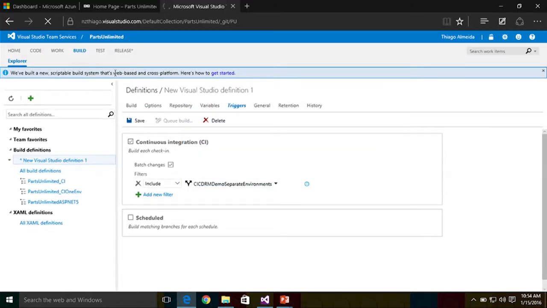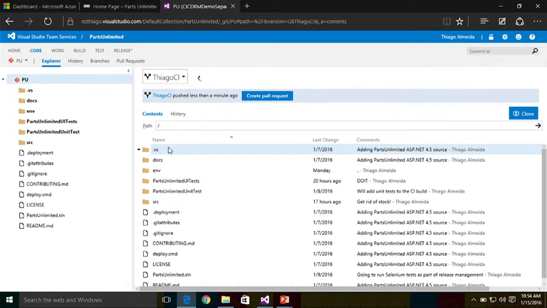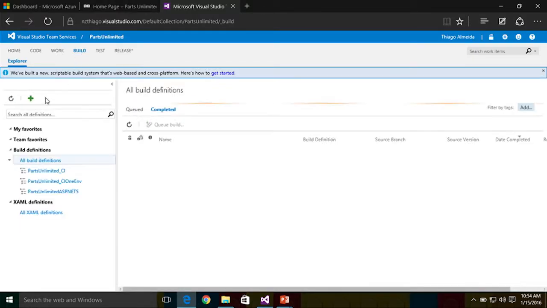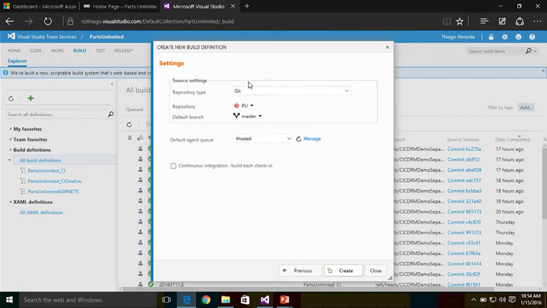So I'll leave that definition there for now. And on the list of branches, I have my Thiago CI, which is just a copy of the other one. And you can see it saying that this build was never built. So now we can go into the build tab again and create a build definition that is based on that branch.